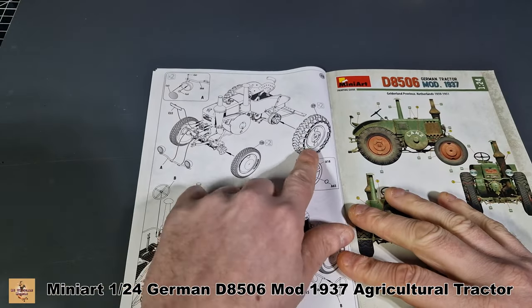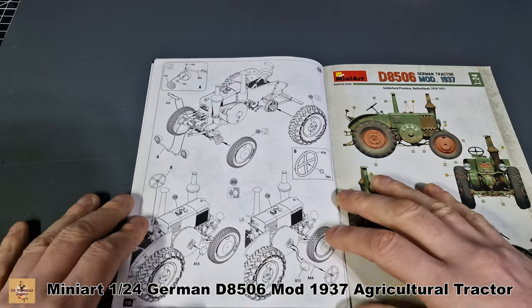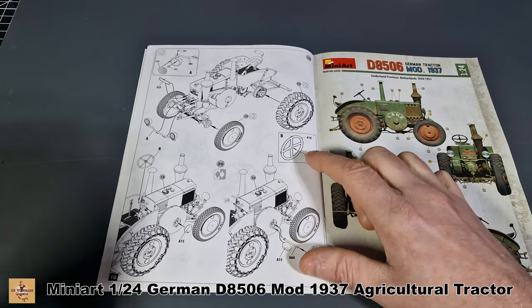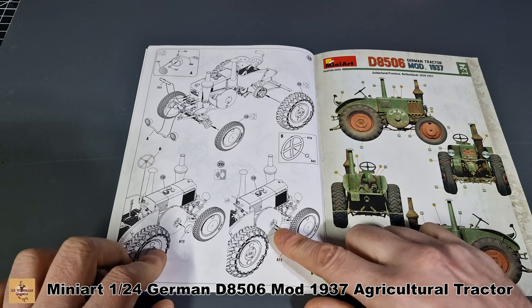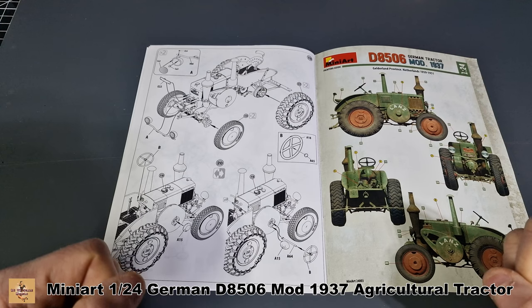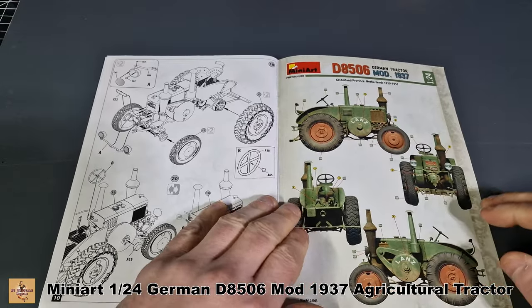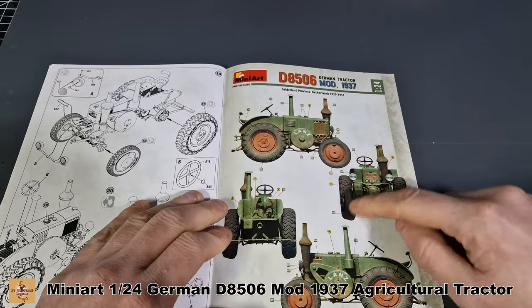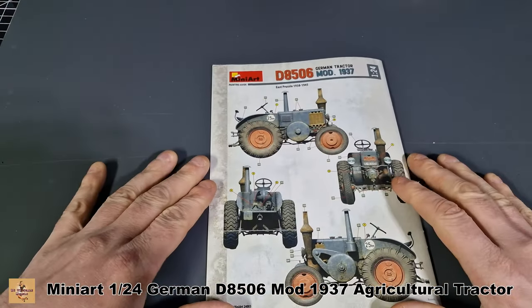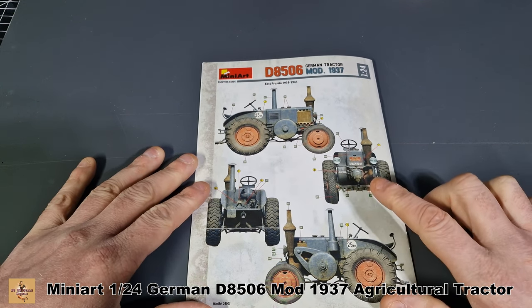Then attaching the front wheels, rear steering wheel, more details, and foot pedals. To start the vehicle, the steering wheel actually comes off and is placed on the side of the vehicle — that's when you rock it side to side. Once it starts to tick over, you take it back and put it back into the normal steering position. Here's the green version with red wheels, and then the bluish-gray version with red wheels.